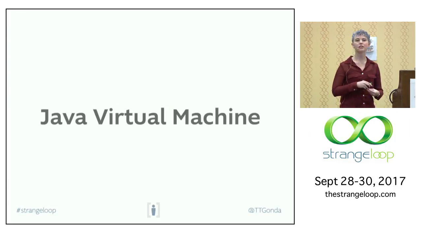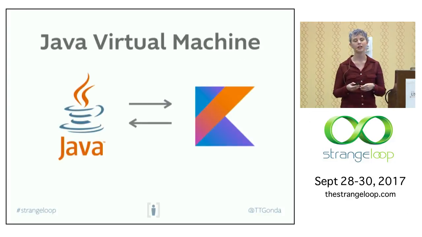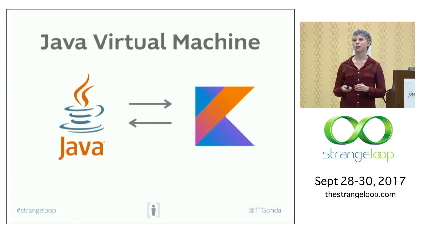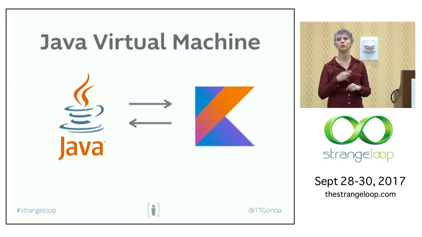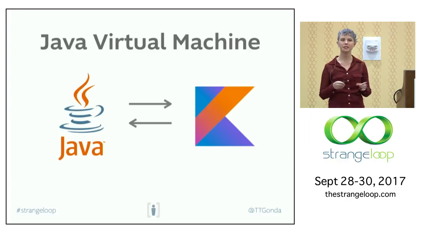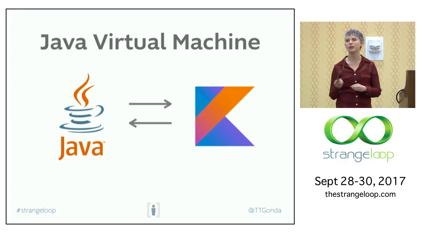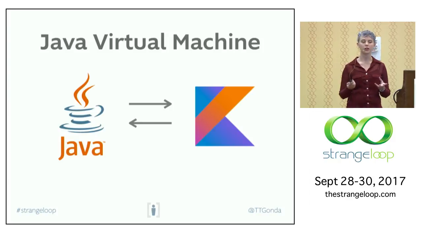And what's important to so many people is that it's a language for the Java virtual machine. It also targets native and JavaScript, but in this talk, we're going to be focusing on the JVM. Kotlin is completely interoperable with Java. You can pretty much seamlessly call Java from your Kotlin code and Kotlin from your Java code. It makes it really easy to use the Java libraries you're already familiar with when you're working with Kotlin.